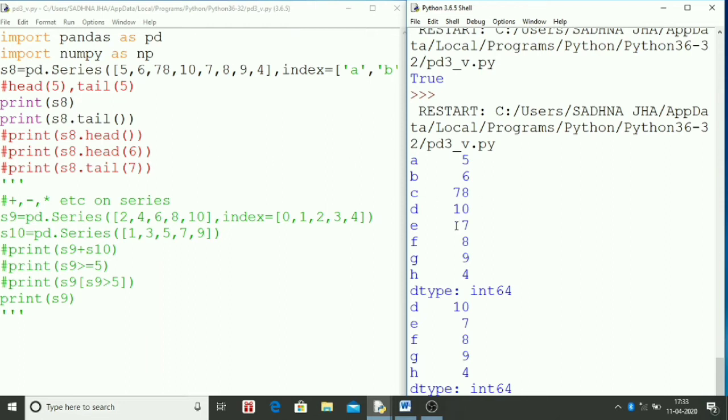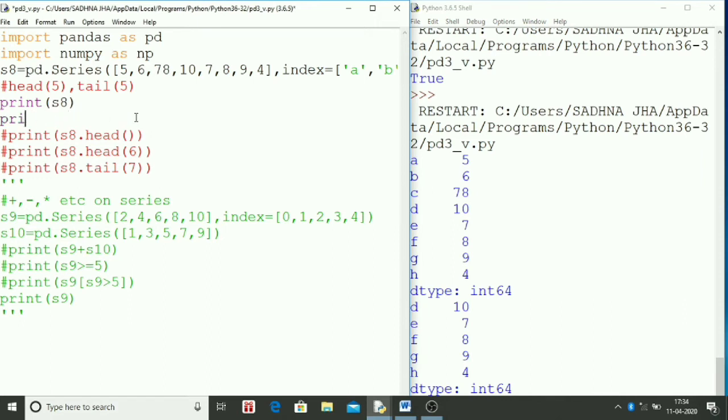You can see this is your series, and the tail function will take the last 5 values: 1, 2, 3, 4, 5. The tail function by default will take the last 5 elements and the head function will take the first 5.